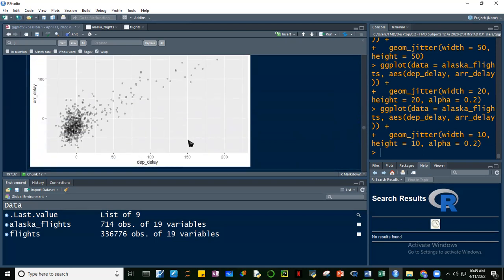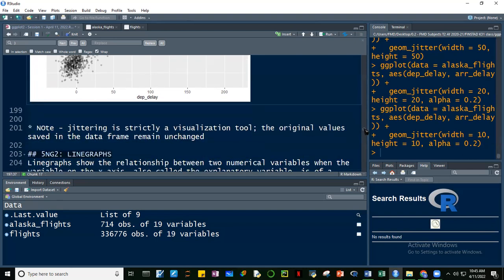Okay, so the smaller the jitter, guys, konti lang yung pag-shake niya. No? So dito kita natin talaga yung concentration talaga. It's really close to below 0. Ibig sabihin, marami yung mga umalis ng mas maaga, tsaka marami din yung mga dumating ng mas maaga. Yung mga black points na yan.